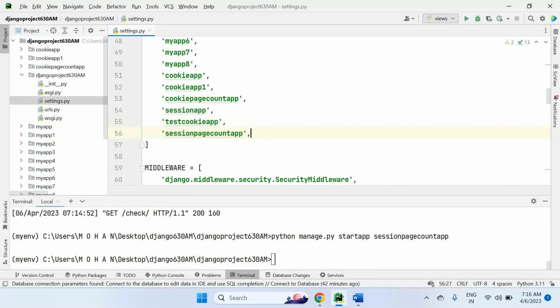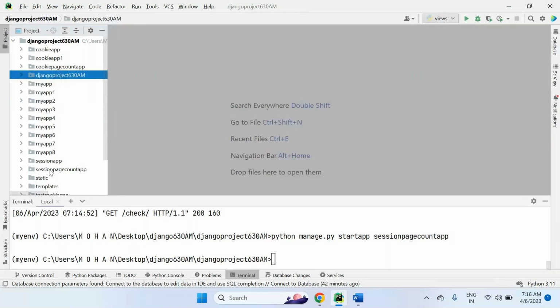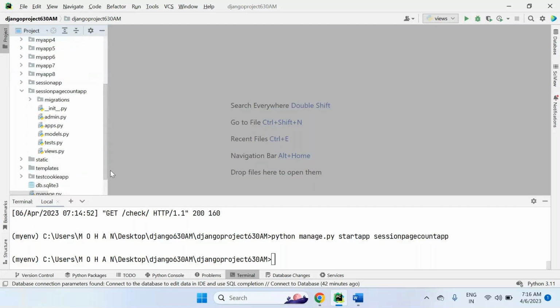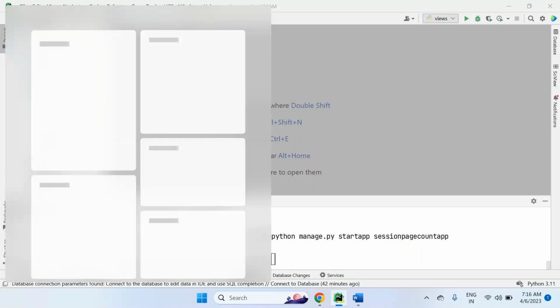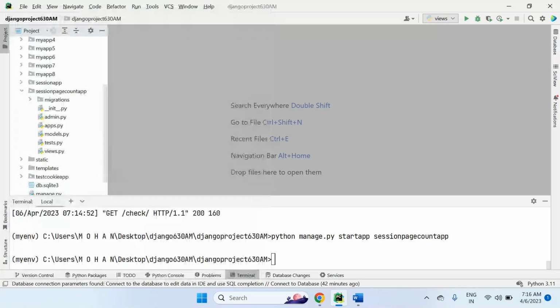Let's close this, and it's actually very simple. Session page count app means the same thing we did with cookies. We already discussed in the cookie context how to count the page when we send a request to the server. So let's go with the session page count application and the view section only.